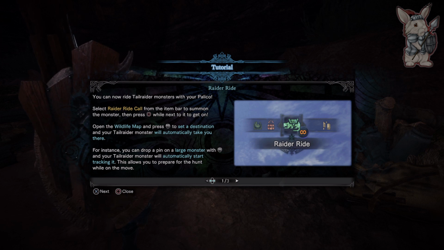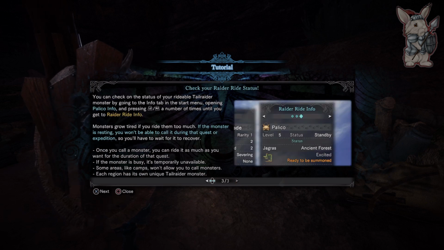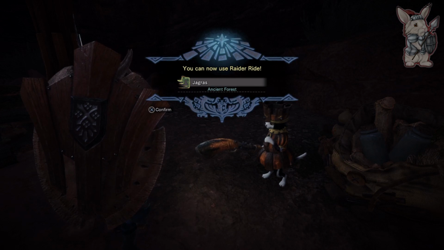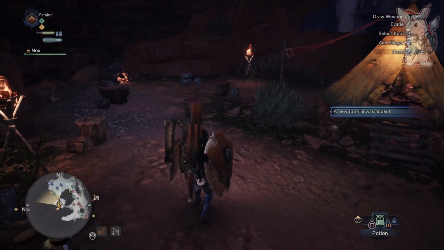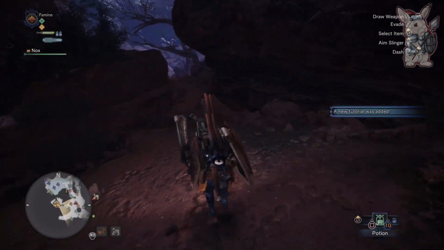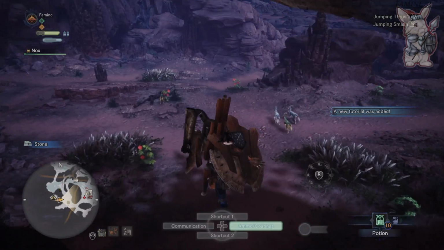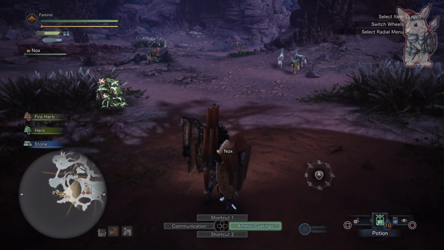Okay, cool. It's in-map fast travel. This is new from what I could tell with Iceborne. So, assuming it's like the Palamutes in Rise, I should, in theory, know how to do it. Can I give it a try?